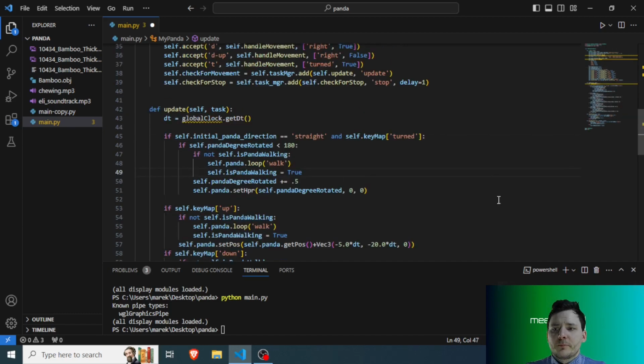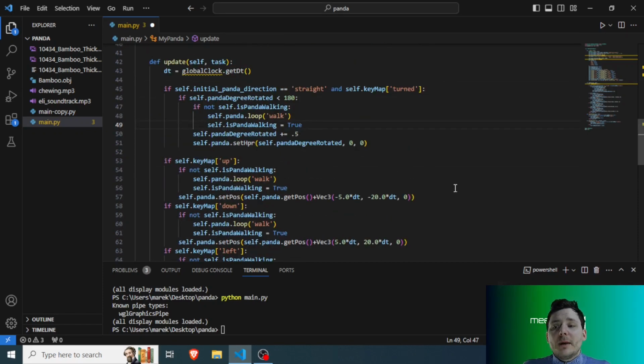Alrighty. But we can't just leave it like this, because if I do, panda will start walking, but I'm not actually pressing any buttons, because I press the T button and I'm not moving panda with any of the keys.